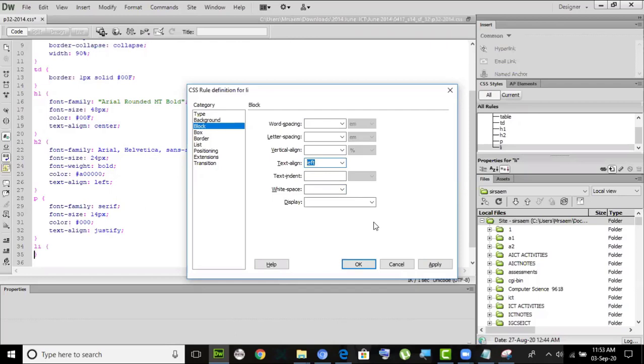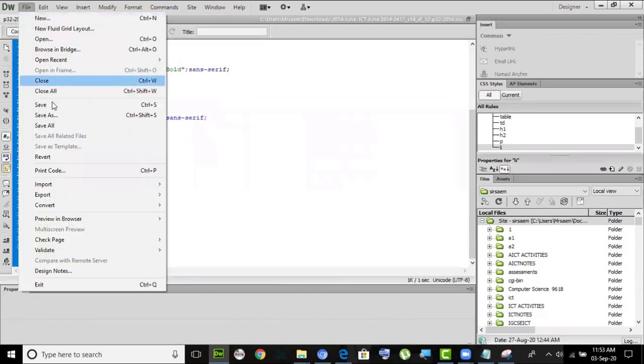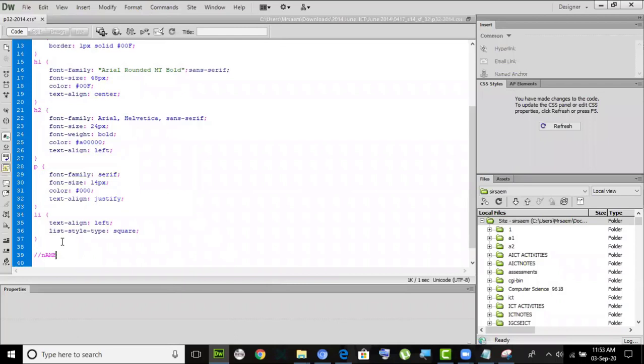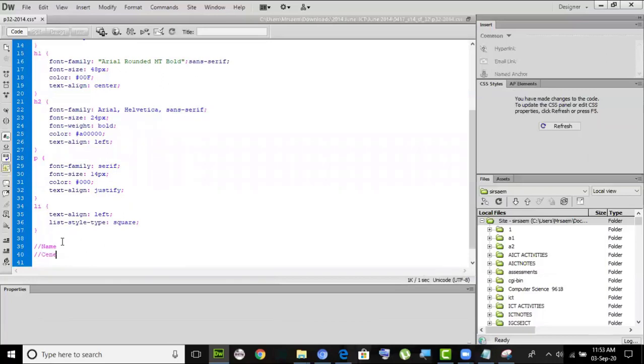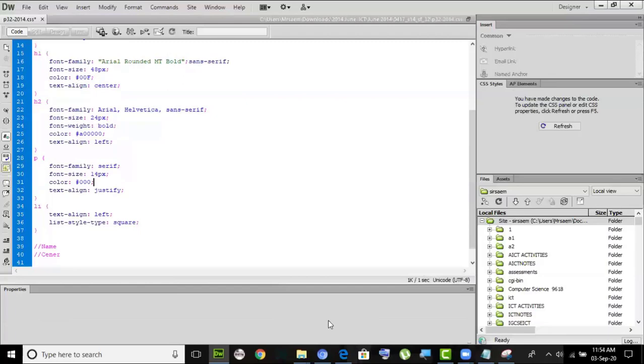I've just defined li. Li bullet list should be square and left aligned, apply. So I've been able to make all this. I'll save this. I'll make sure that my name, my center number, my candidate number are mentioned here. Okay. And I'll take a printout. After writing all that, I'll take a printout and you get the printout.